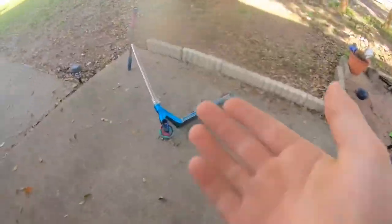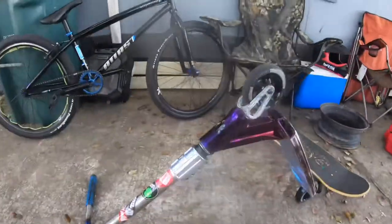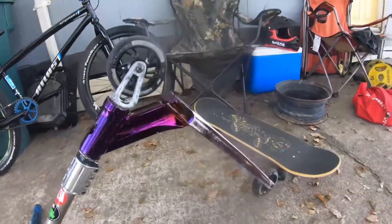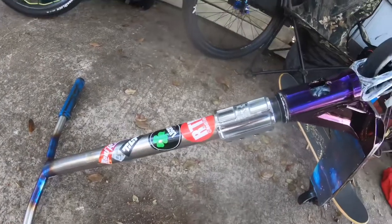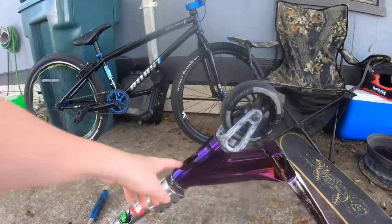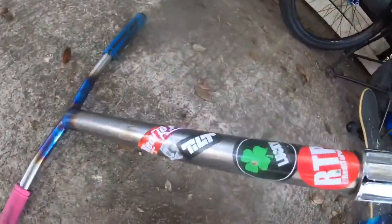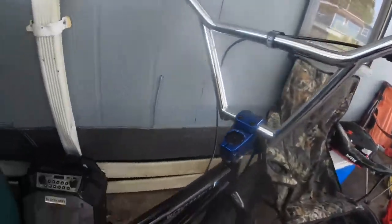Alright you guys, I just came back to the house and was chilling for a little bit. Now I'm going to go back out on the scooter. First I wanted to show off this — this is the awesome scooter. This is his scooter. If you guys have been following me for a while, this is completely my old scooter except for the wheels. I don't have any more clips of it on Instagram because I had to delete them. Old bars, everything. And this is Austin's bike — he's got these brand new four-piece bars. They're nice, I'm so jealous. His bike's super-duper nice.